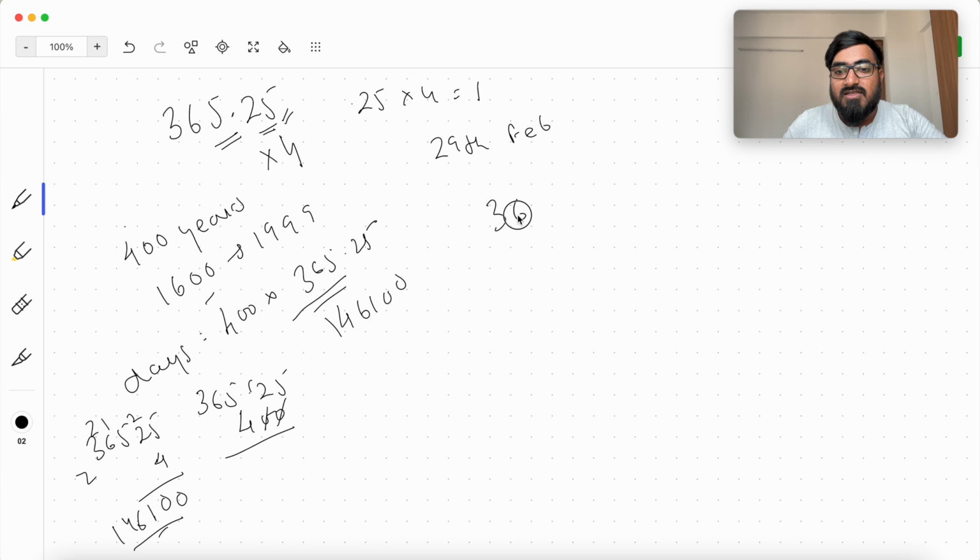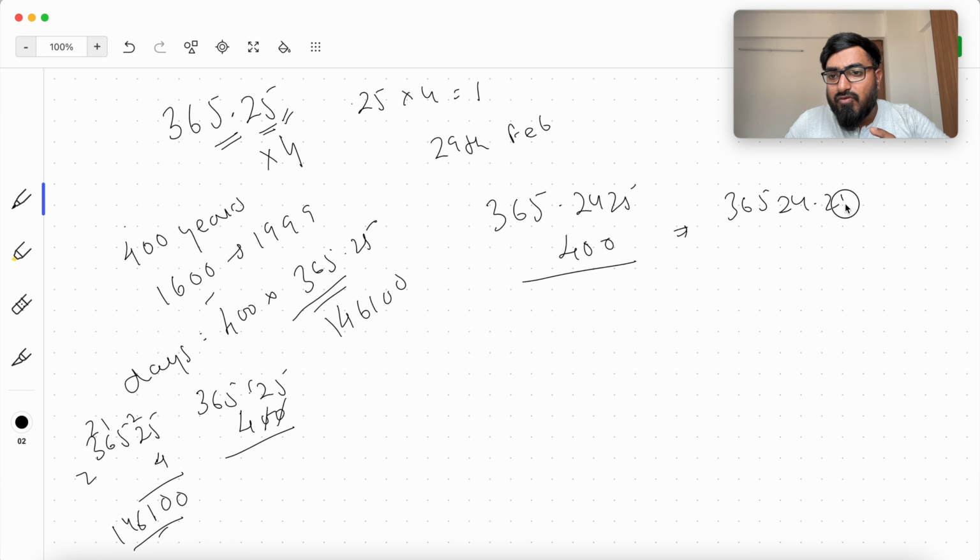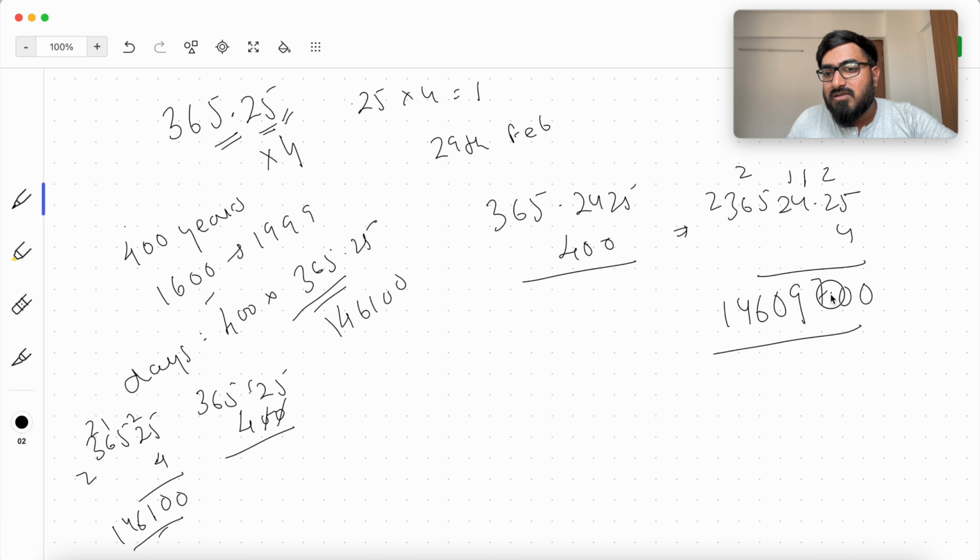The actual value is 365.2425. This is the actual value which we round off to 0.25. Now when we take this actual value and consider the number of days in 400 years, it is 365.2425 into 4, with two decimal places.